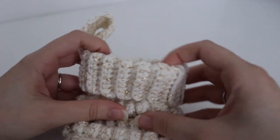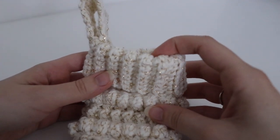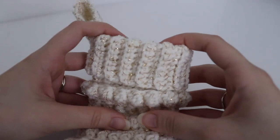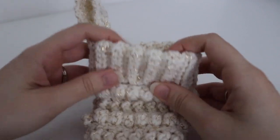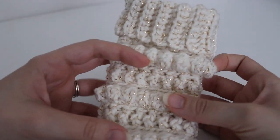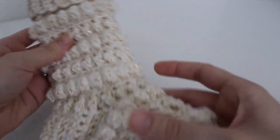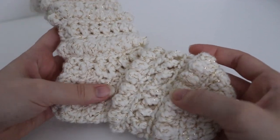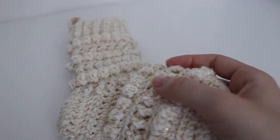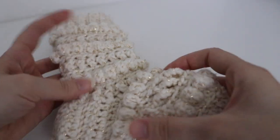Now originally I was going to use that fur yarn that I talked about in my last video. It was that Lion Brand thick fur yarn, Go For Faux I think it was called. And I did try to make it, but at least for me, with this tinier version of the stocking, it just wasn't going to work. I didn't really know how to use it because it was super chunky. It was like this thick. So I might just end up using it on the full size version of this instead, because the full size version is bigger than my hand. It is massive, like an oversized stocking. Because this is such a small version of it, I didn't really want to use that yarn, so I'll use it for something else.